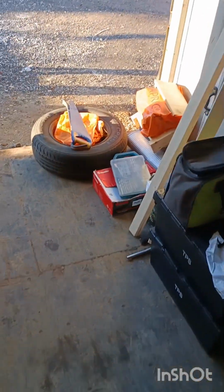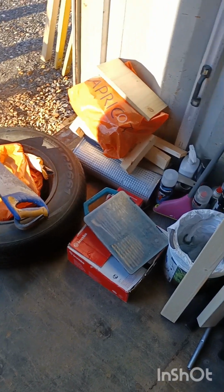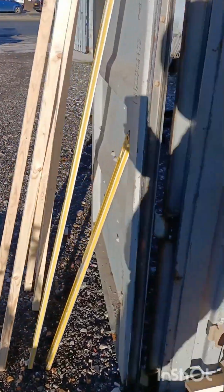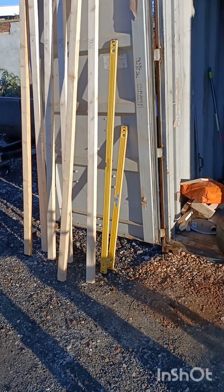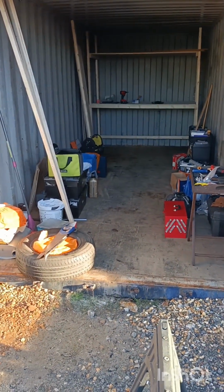It's a big mess here. I managed to find another hand saw on a ceiling. I have my old saw which is buried under these scrap pieces. There you go. Plenty of timber. So let's start.